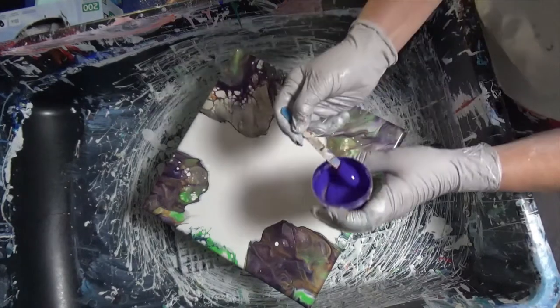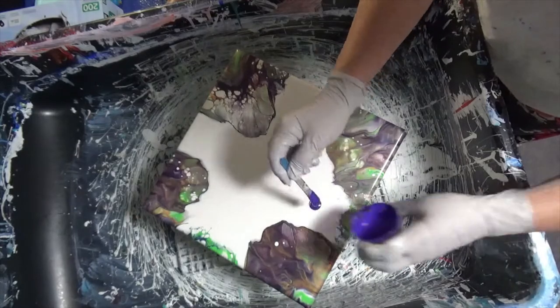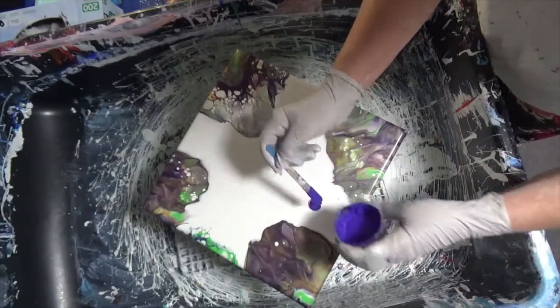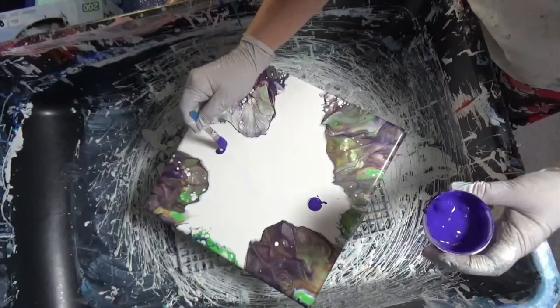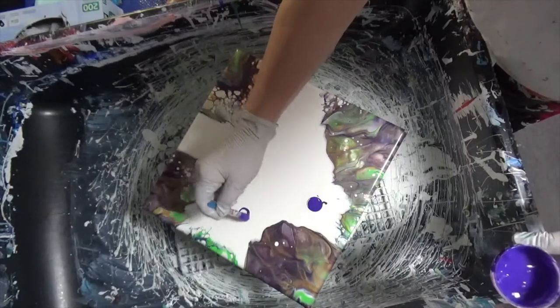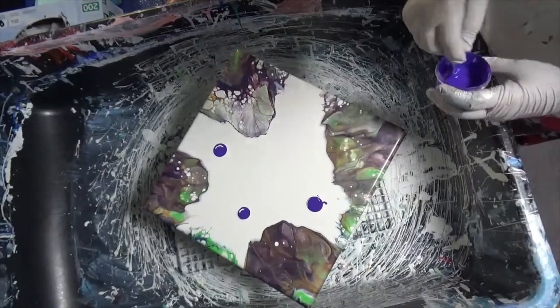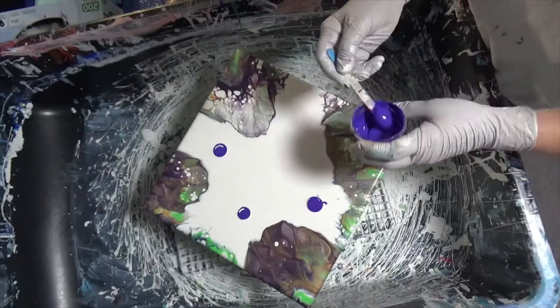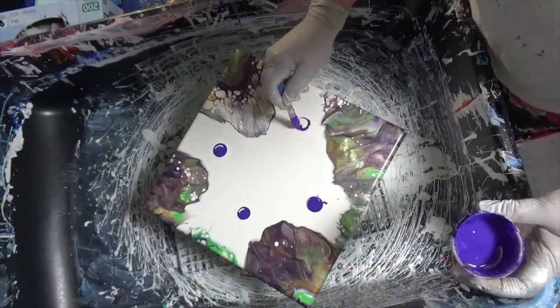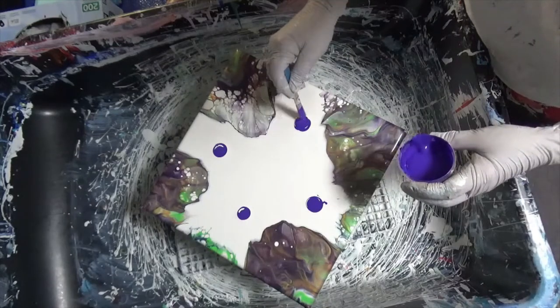Now I'm going to bring in my blooms. I'm going to start off with my dark dioxazine purple, and I mention all of these ahead of time: don't go over more than 5 blooms on a 12 by 12. If you do, it will be too much, and I promise you it will not look right. Okay? Now I like it that my other purple that I used over on my Dutch pour is darker and deeper and richer. It's going to highlight, and those colors that I use, the bronzy gold, are going to really look good together and blend with all the others, okay?